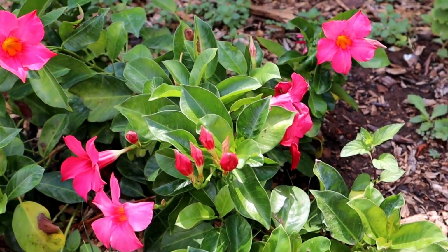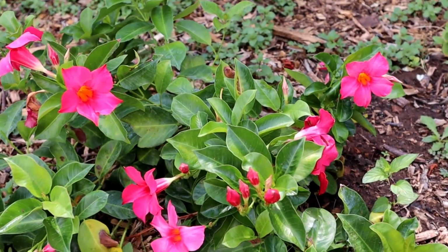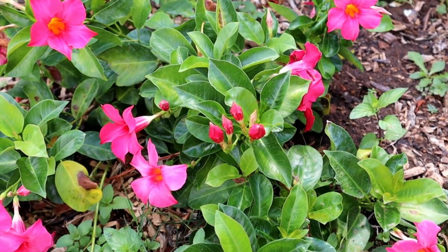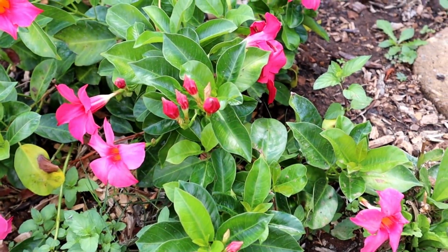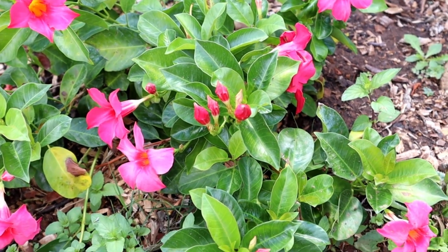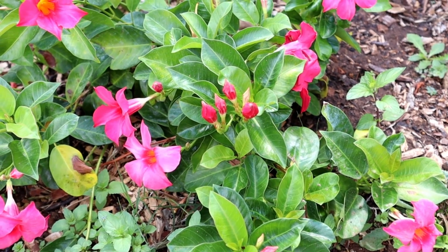Let me tell you why I have to overwinter this beautiful plant, okay? The reason is I live in USDA 7, and if you check out my other content, they're also for USDA 7. So I'd like to let you know that I grow perennials and I grow annuals. Not so many annuals, because most of my plants are perennials. However, some plants are very, very beautiful and attract different varieties of pollinators.